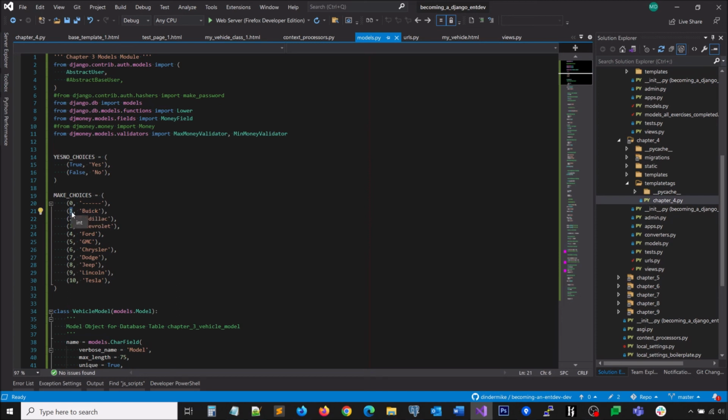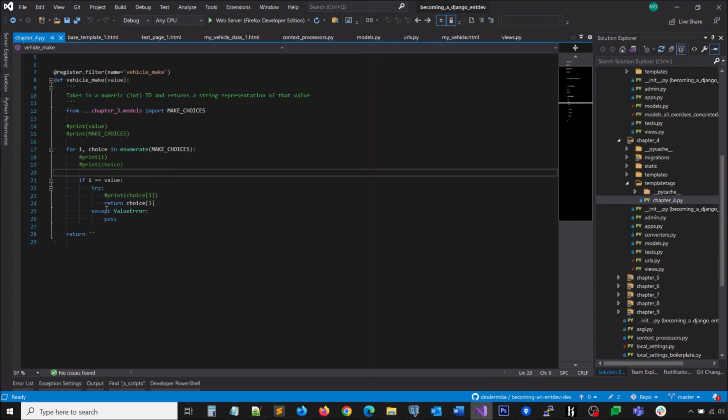And so if the value was 1, it would return Buick. And if it doesn't exist, then it's going to pass. And if it iterates through the entire loop without finding anything, then it's going to return an empty string.